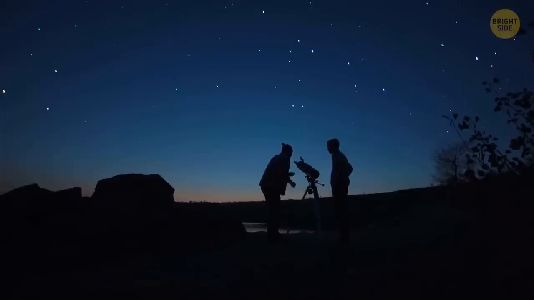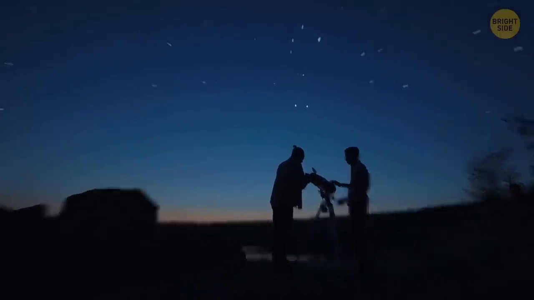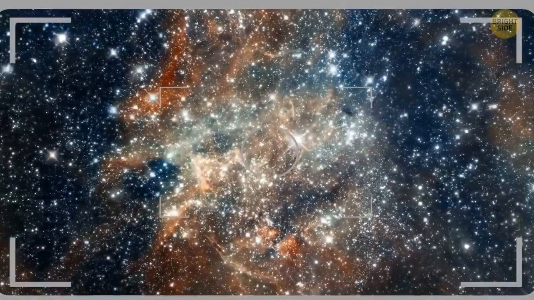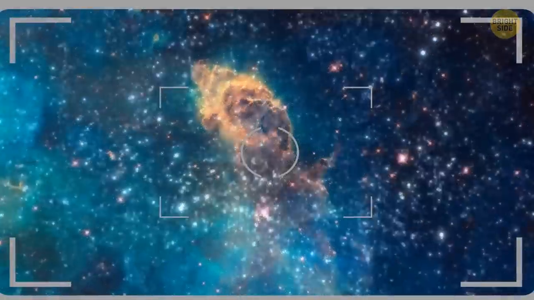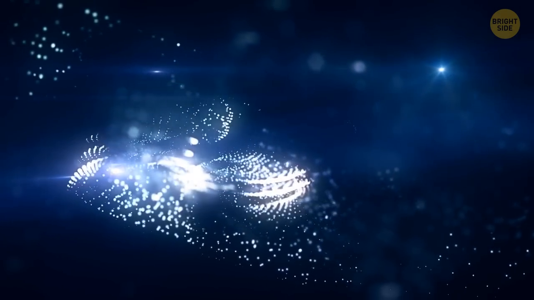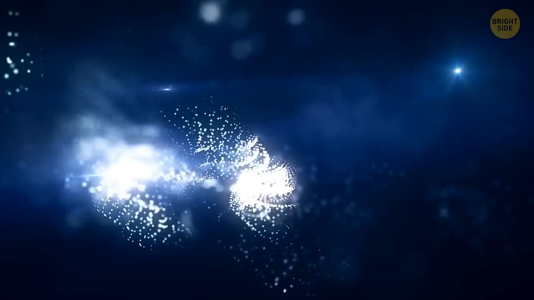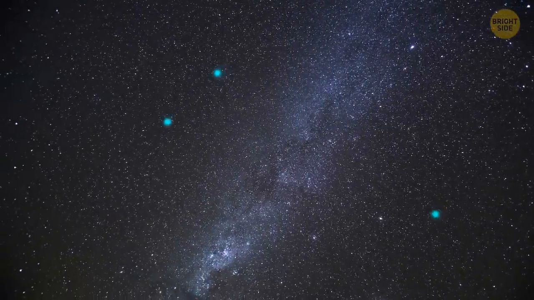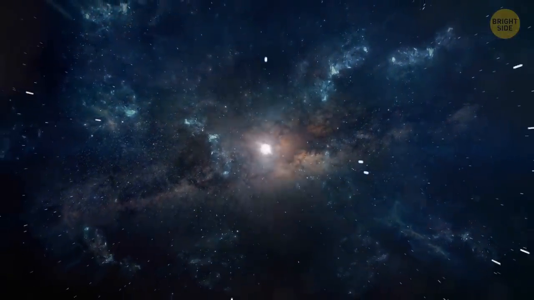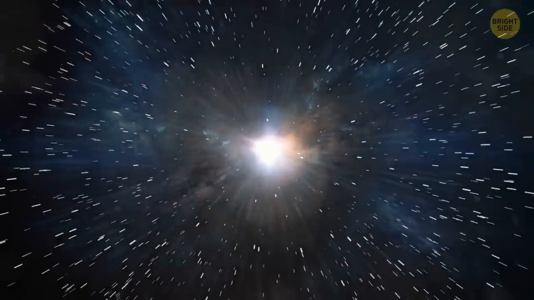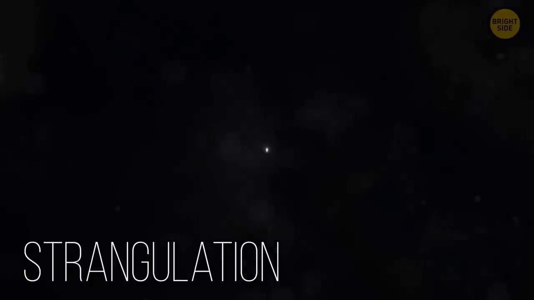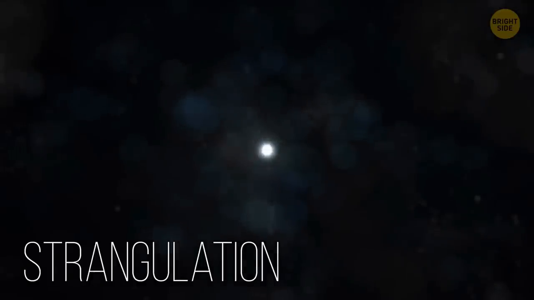Red giants are massive and very bright stars with low surface temperatures. But the images of these galaxies don't actually show us their real color. Cameras make up some of these hues so that you don't have to look at something fuzzy or grainy. People don't actually know the real colors of distant galaxies. Our galaxy has a lot of gas inside, like me, so we don't need to expect our home to dry up anytime soon. In fact, the Milky Way still produces new stars around 7 a year. But some galaxies fade out when they can no longer create stars. In the industry, they call it strangulation. And it happens when galaxies run out of gas, which means there's no more new material that can be used for star making.